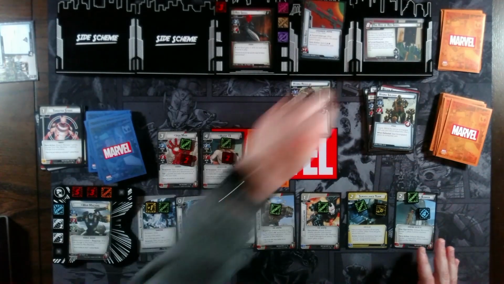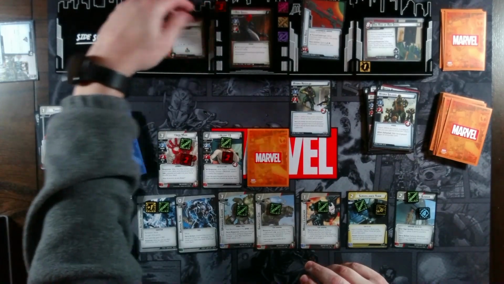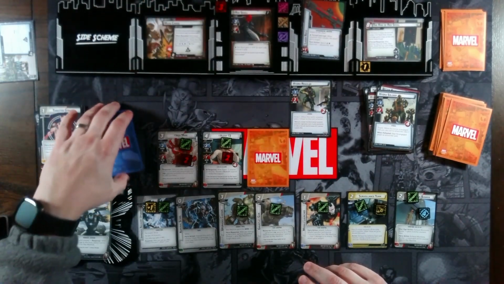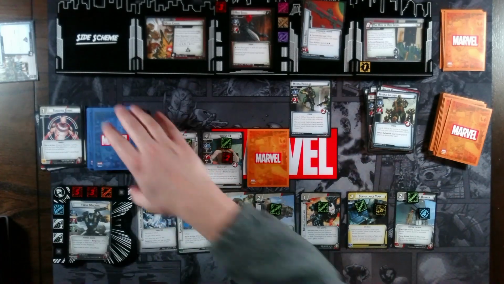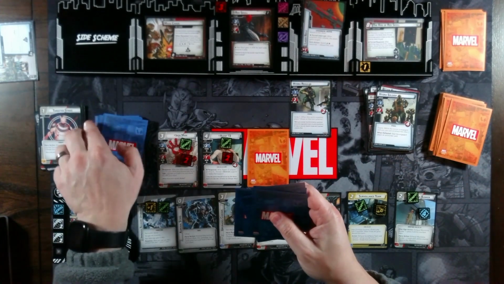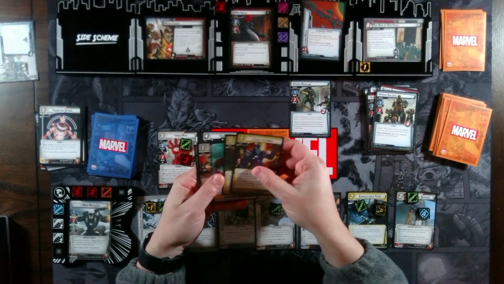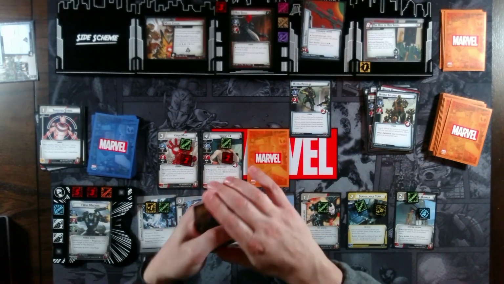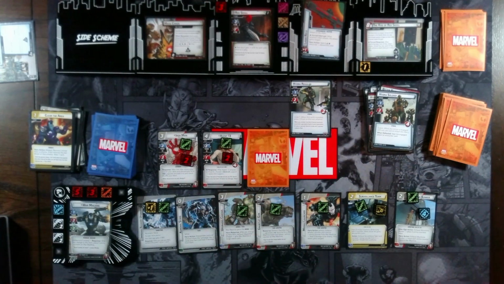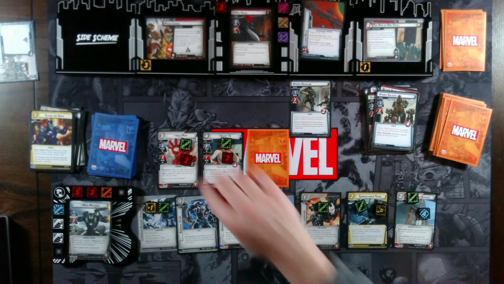Alright, so villain phase, we put 1 on the main, we draw another side scheme, and we get Mass Chaos. So this is again, discard the top 5 cards of my deck. 1, 2, 3, 4, 5, and it gets 1 threat for each different resource type discarded. So mental, energy, energy, energy, energy, physical. So 3 on there.